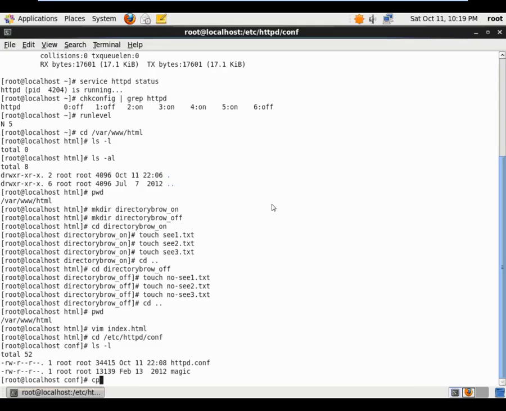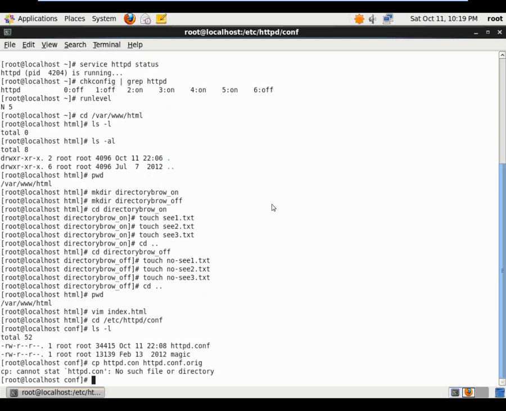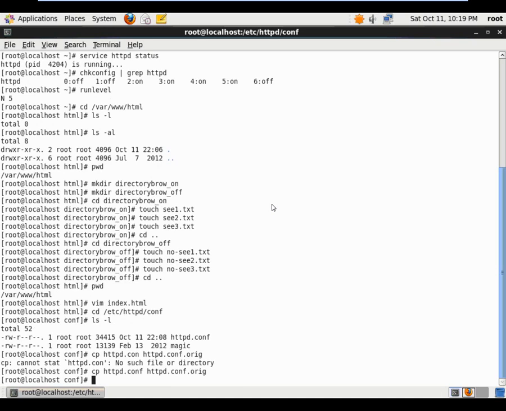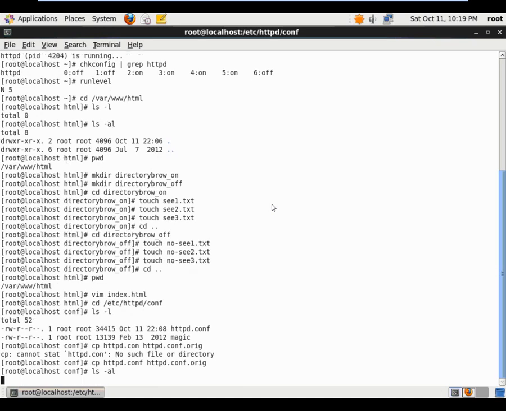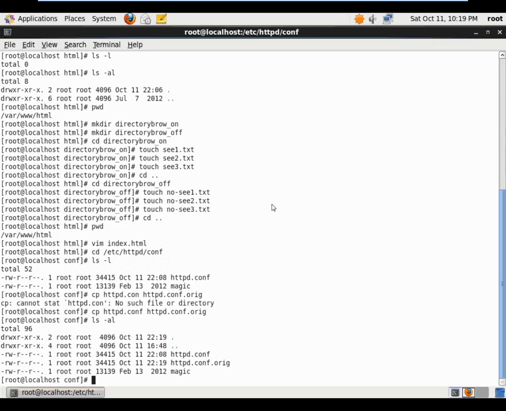So I'm going to copy that file with a cp command, httpd.conf to httpd.conf.org. Okay, that should work. Now let's do a listing, and you can see that the two files are there. So I do have my original backup of the httpd.conf file.